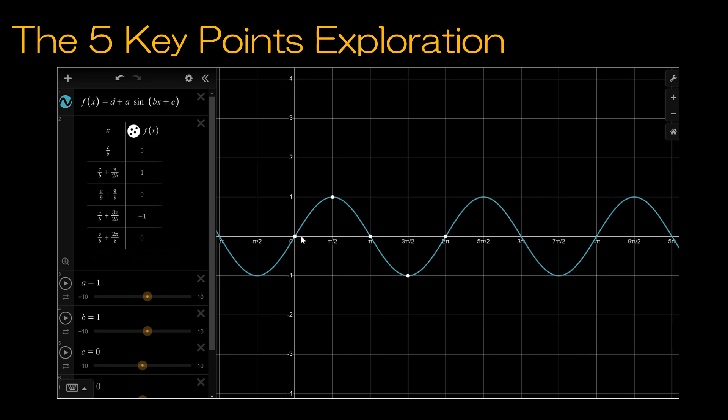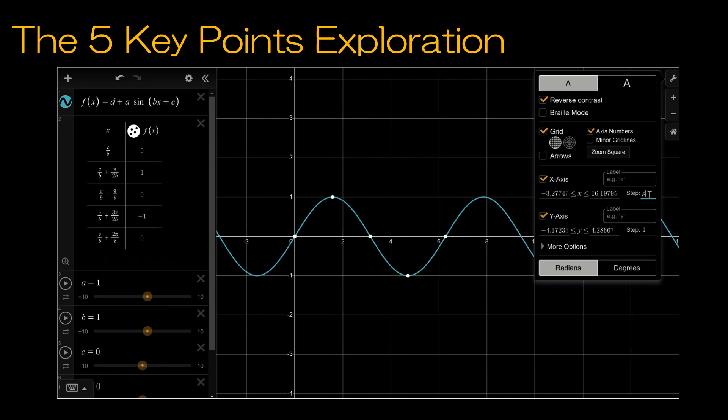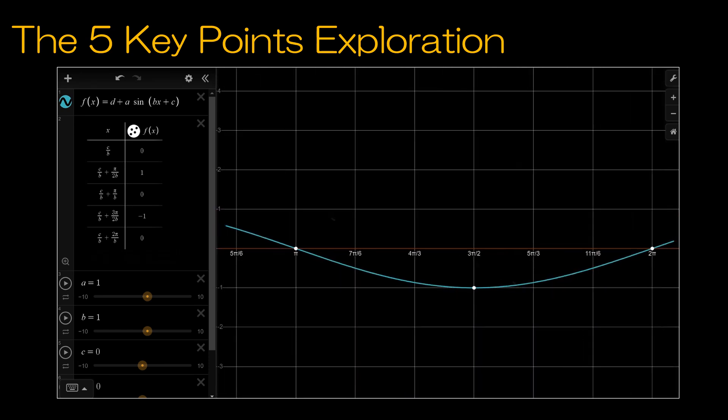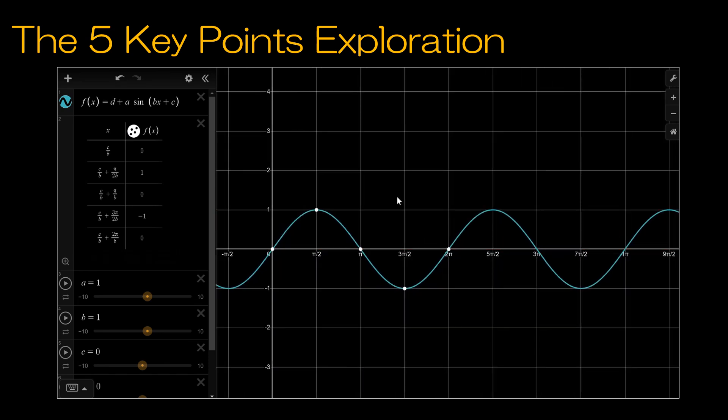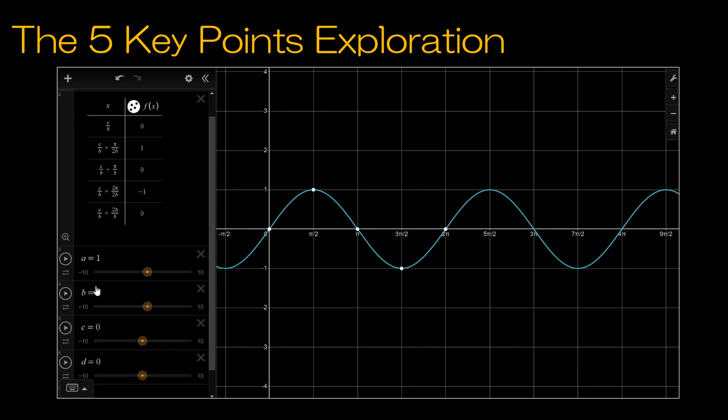Now in terms of the five points, I wanted to make sure that the x values were calculated correctly based on the period of the function and the phase shift of the function. So notice this is the point 0, 0. So c divided by b right now is 0 divided by 1, which is 0. I also want to point out that if you were graphing in Desmos or trying to visualize in Desmos, if you just click the wrench icon, you can for step, just type in π for π. And as you can see now, this is π over 2, π, 3π over 2, and so forth. And you can use your fingers to pinch and zoom if you need different intervals of π. All right. So that's the logistics of it. Now let's take a look at what happens with the five key points.